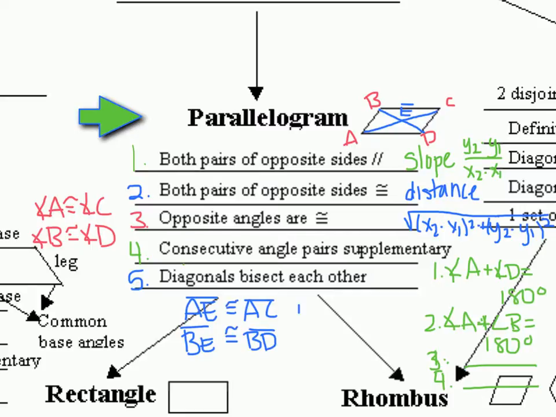We also can use the midpoint formula, and the midpoint formula looks like this. And that midpoint formula can help us find point E, which is the midpoint. Pause the video, make sure you have all of this information written down in your notebook, and hit play when you're done. Ready, pause.